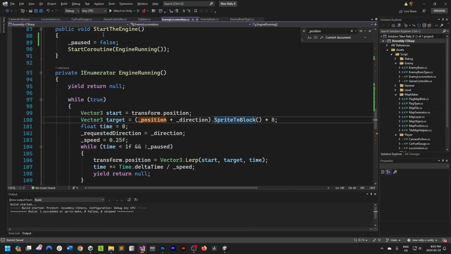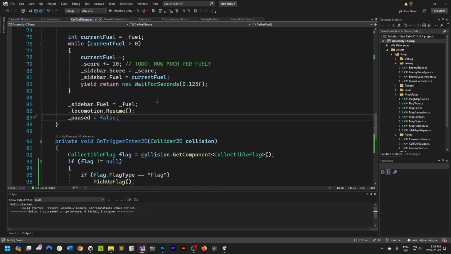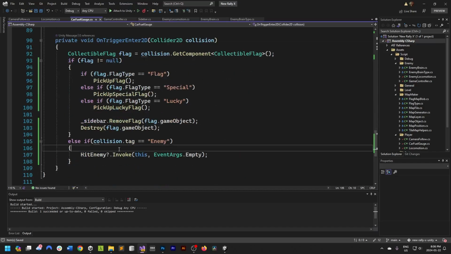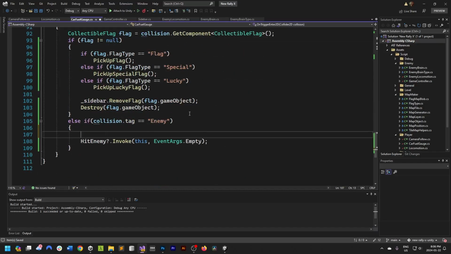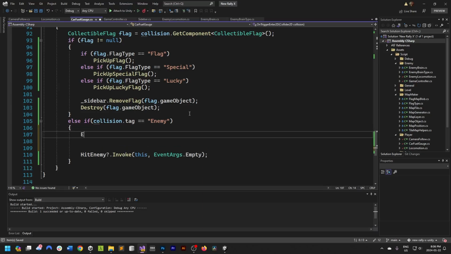So inside our car fuel gauge here, we want to check and see if the enemy is active. So I'm going to say enemy locomotion collision dot get component enemy locomotion.